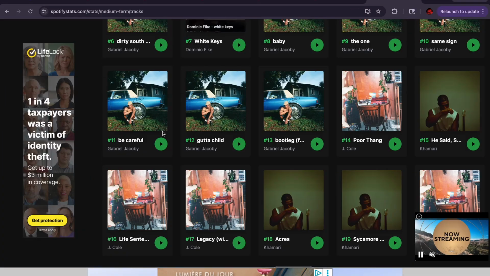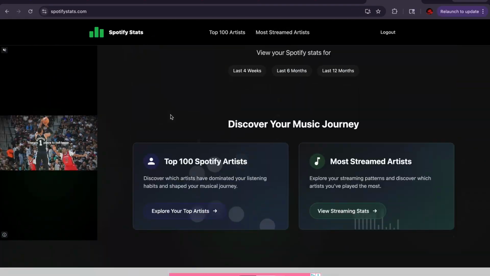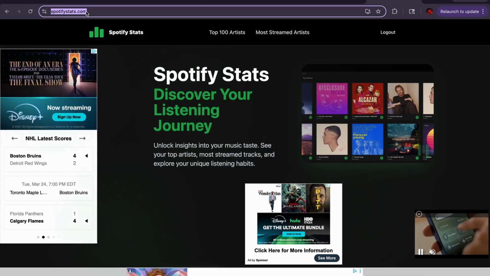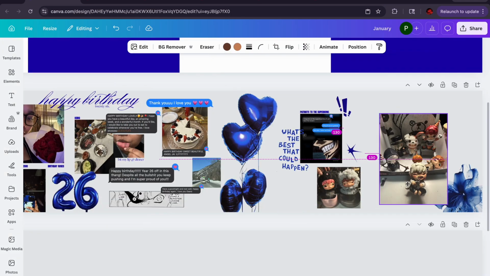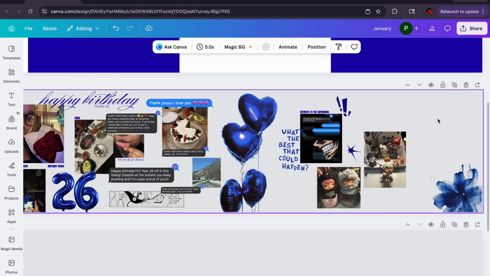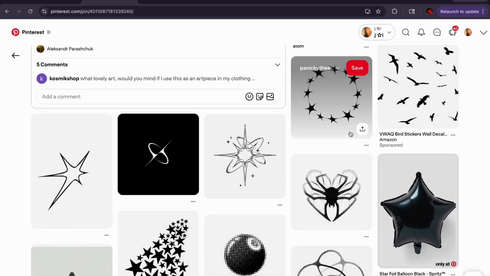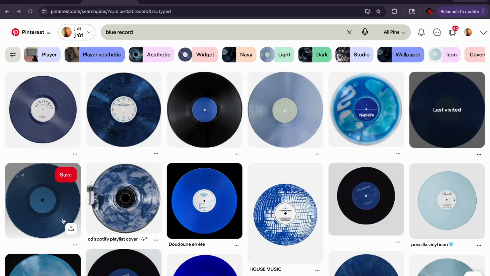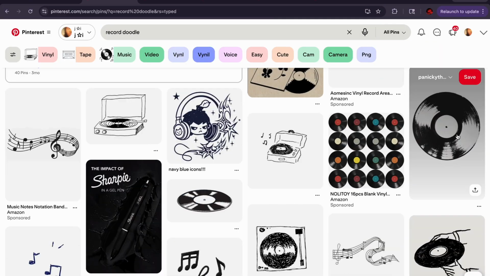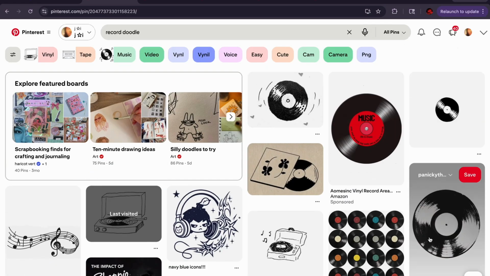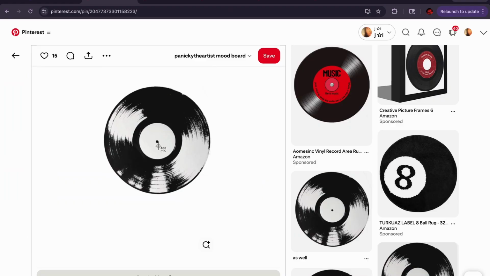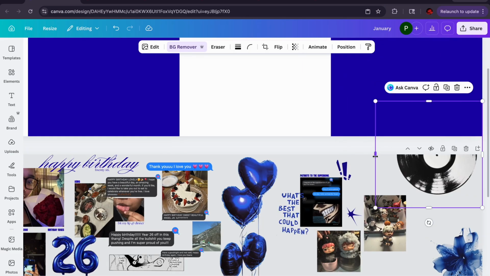Usually in these collages, I like to add my musical stats for the month. Because I'm doing this 2 months late, I can't just go to Receiptify and get that easily. So I was trying to find a different way to get that. It just got too frustrating and I gave up. So instead of doing my top songs of the month, I did my top media. So the top 3 movies I've seen and rated on Letterboxd.